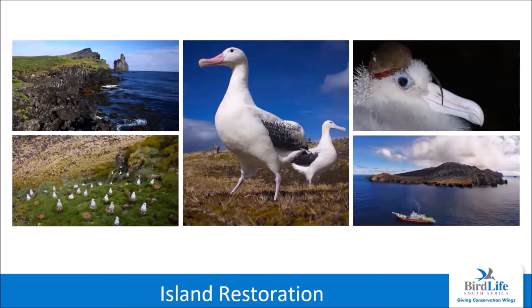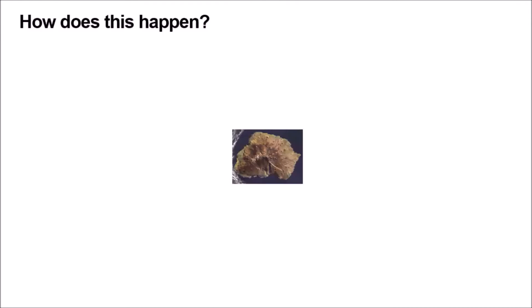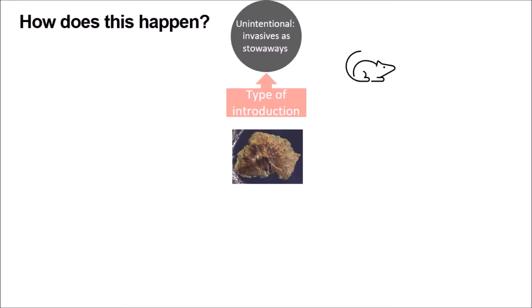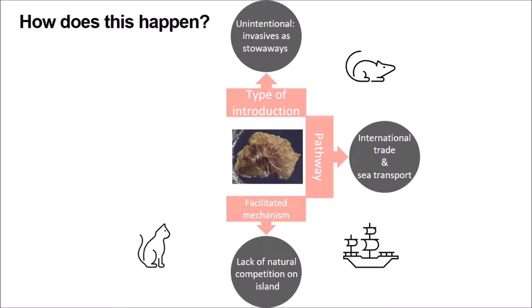Oceanic islands are critical breeding habitat for most pelagic seabirds, and the waters surrounding these islands provide important foraging habitat to many seabird species. Currently the largest threat to seabirds is invasive alien predators on many of these islands. Although oceanic islands only make up about 5% of the world's landmass, they house 19% of avian biodiversity. 75% of all bird, amphibian, mammal and reptile extinctions have happened on islands, and 86% of these extinctions are linked to invasive species. Invasive species such as mice and rats were introduced unintentionally — often as stowaways on whaling and sealing boats hundreds of years ago. Invasive rodents have profound impacts on the ecology of these islands, changing plant and invertebrate communities and having devastating impacts on seabird populations.